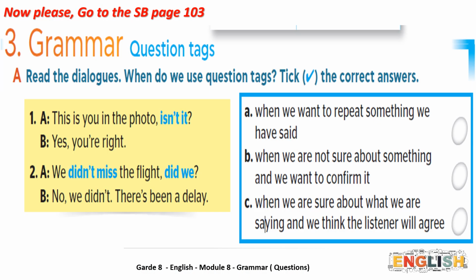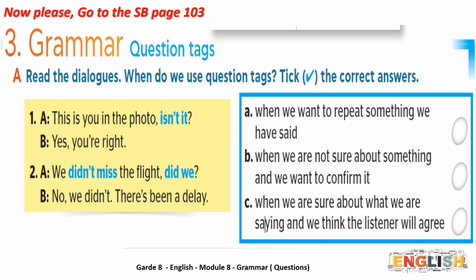Now please go to the student book, page 103, point number 3, grammar, question tags. A. Read the dialogues. When do we use question tags? Tick the correct answers. So first, we are going to read the dialogues to the left here, 1 and 2, and match them with the correct usages for the question tags.